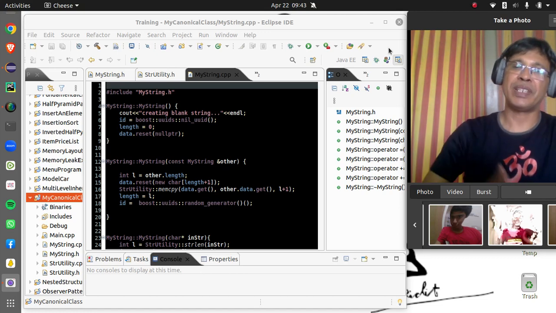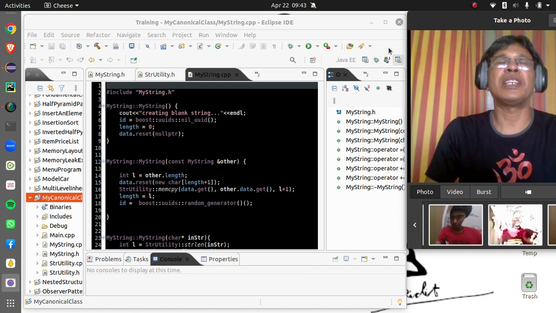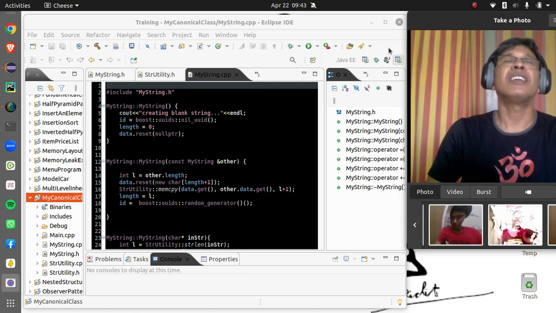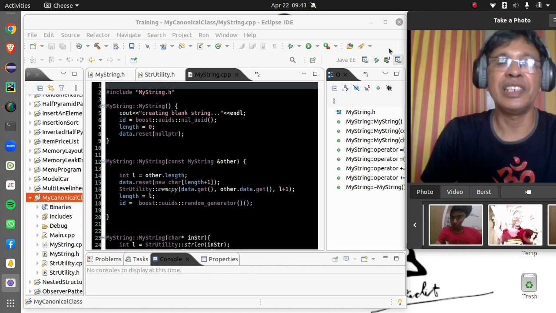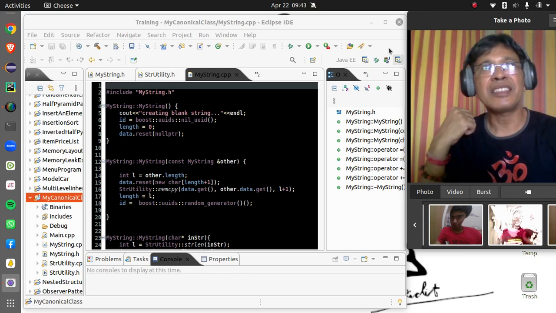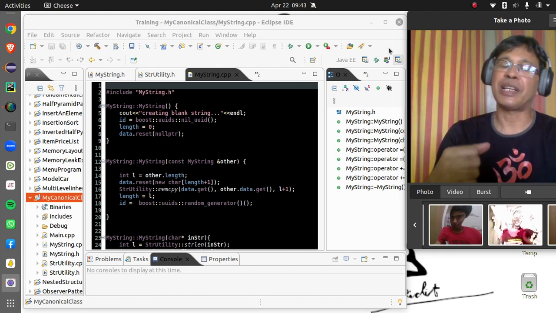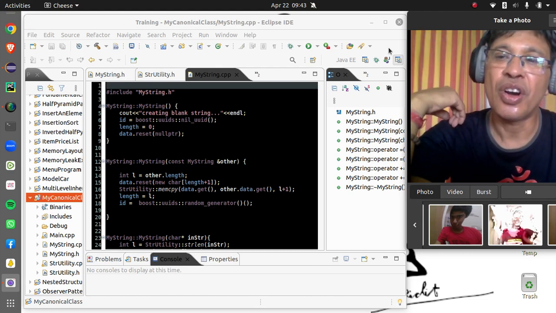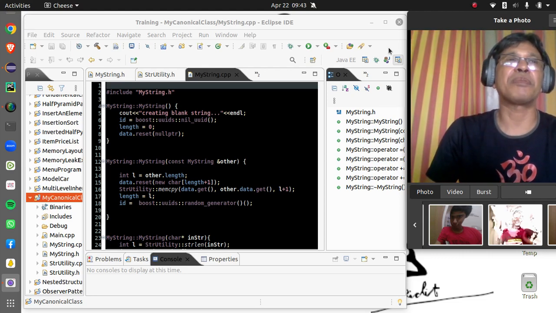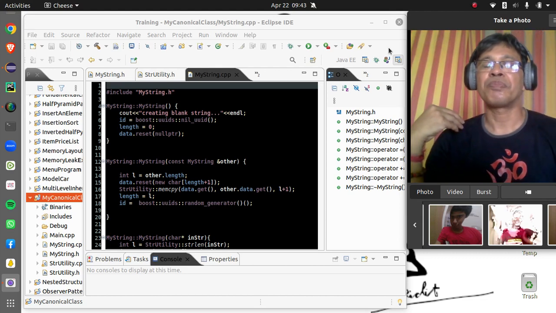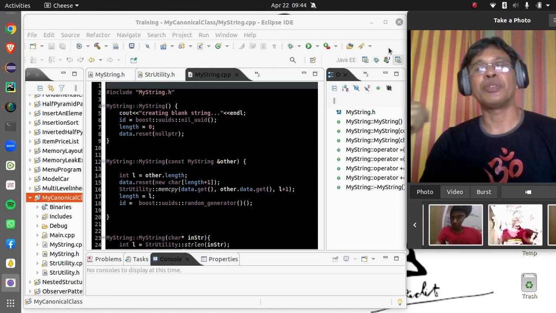Okay. So basically, the idea of an object-oriented paradigm is that the user-defined types, or the UDT, must be as close in behavior to the built-in types as possible. So this is the basic idea of a UDT. They should behave as much similar to the built-in types as possible. This is the very basic idea behind the user-defined type.